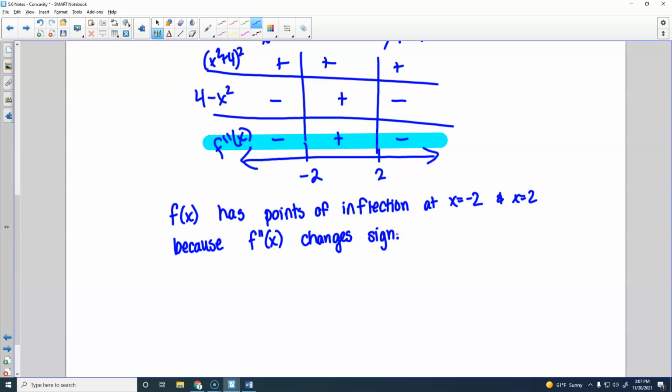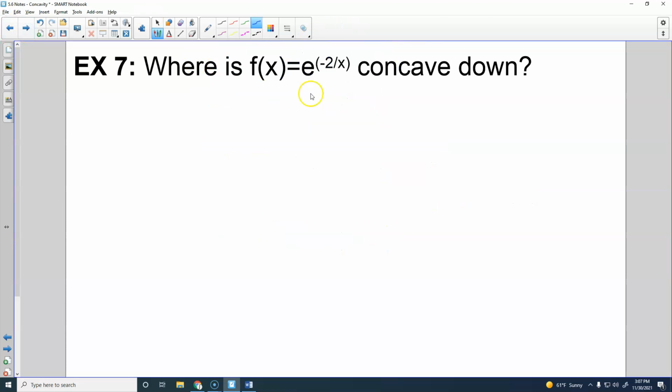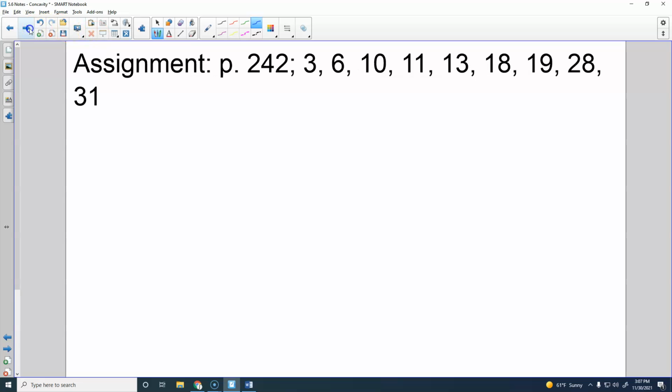Okay. It's a lot like maximums and minimums. At maximums or minimums, we have to talk about the derivative changing positive to negative or negative to positive. For points of inflection, the nice thing about it is it doesn't matter if it went negative to positive or positive to negative. There's still points of inflection. So there's not a special name for each one. All right. So we did not get to the E, but it's the same idea.